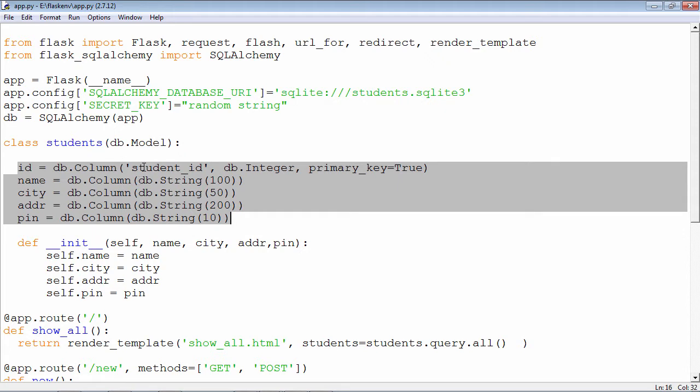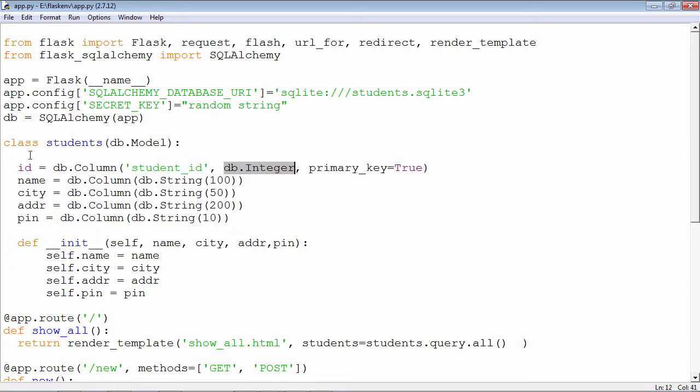In the first place, the name of the field will be student ID. Its data type will be integer, and it is to be set with primary key equal to true. So this is the first field.